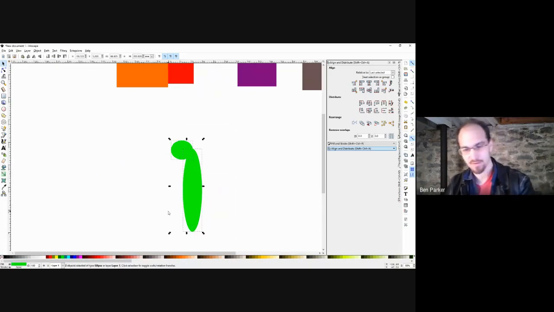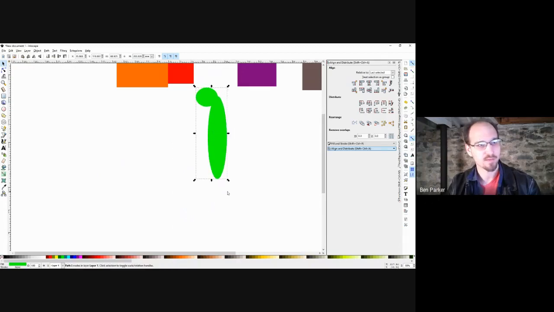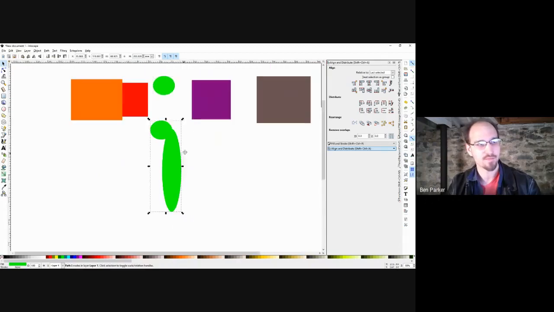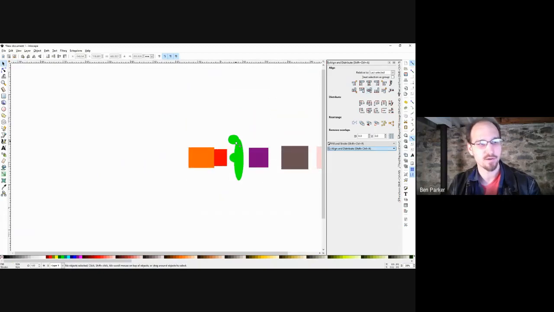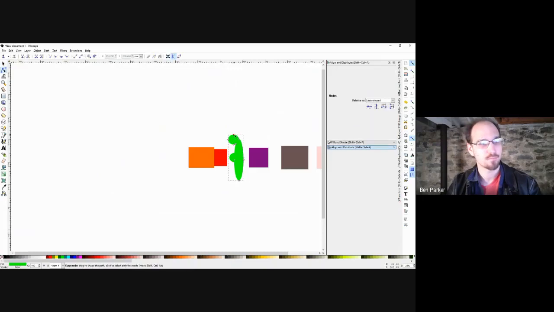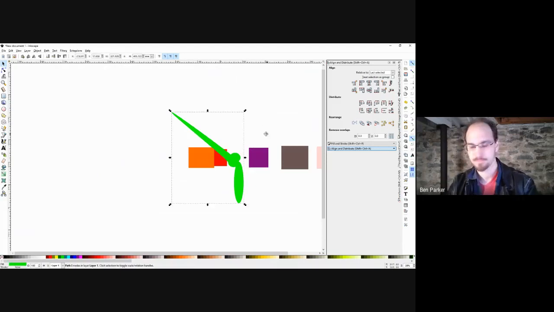Let's say it's something like that. It'll still have this rectangular boundary, and it'll align everything to the center of that box. The center of this box is the same as the center of that box, is the same center line as that box.